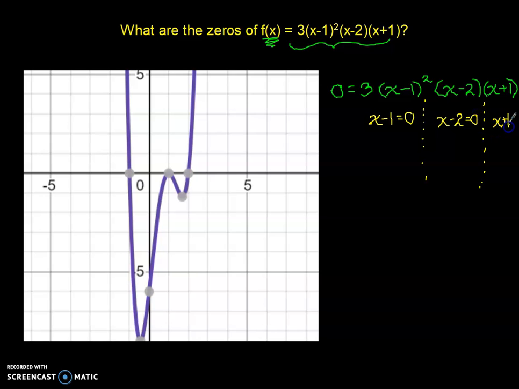And what does this square mean? Oh, sorry, I'm out of room. What does this square mean? It just means that I'll see x minus 1 twice. So this x minus 1 squared means x minus 1 times x minus 1. That means that you will see this answer twice. It doesn't actually do anything to affect your answer itself. So I'm just going to set it equal to 0 once because even though I'll see it twice, it's still going to come out as x equals 1. Here, if I add 2 to both sides, I'll get x equals 2. And here, if I subtract 1 from both sides, I'll get x equals negative 1.